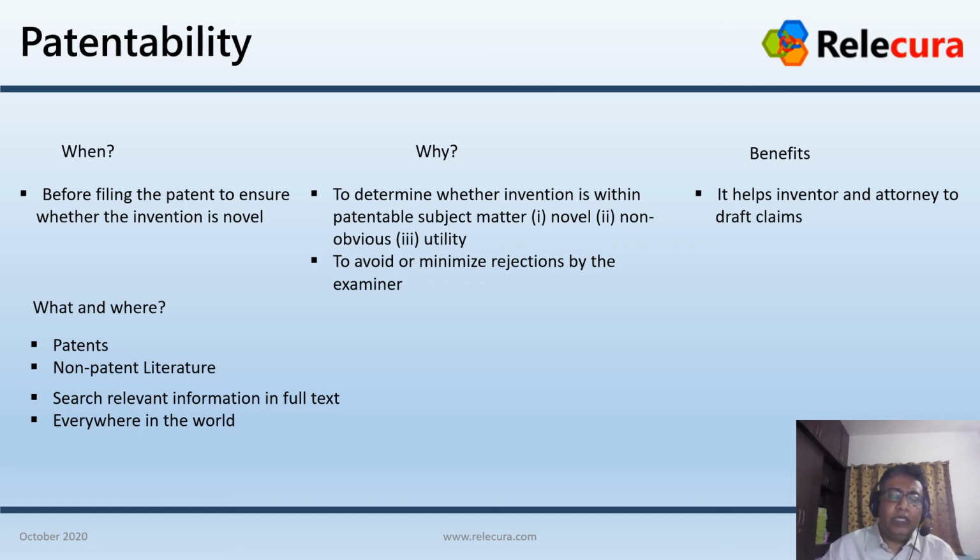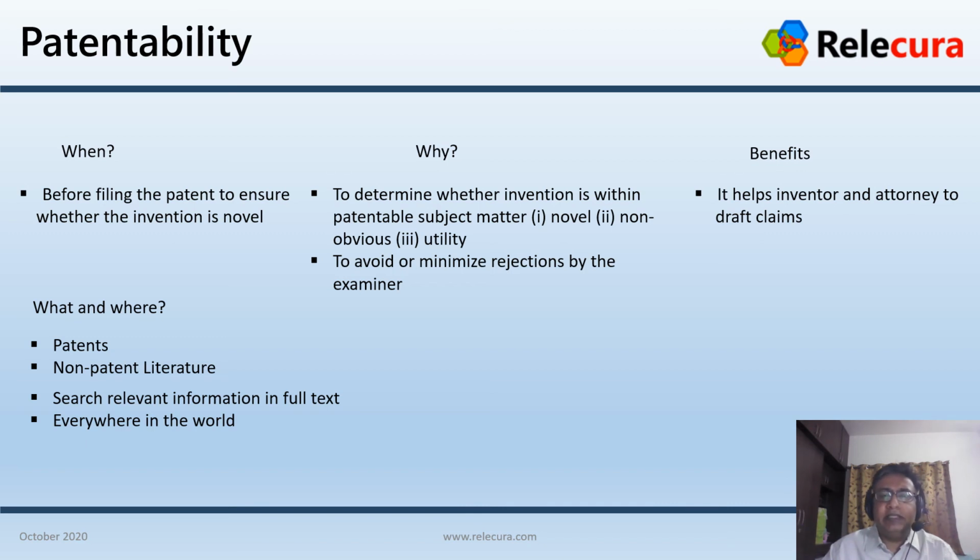We should know when we should do a patentability search and why it is useful, what the benefits are. A patentability search should be done before filing the patent in order to ensure whether the invention is novel. As you know, a patentability search or any kind of prior art search should be done before we file the patent in any of the patent offices.